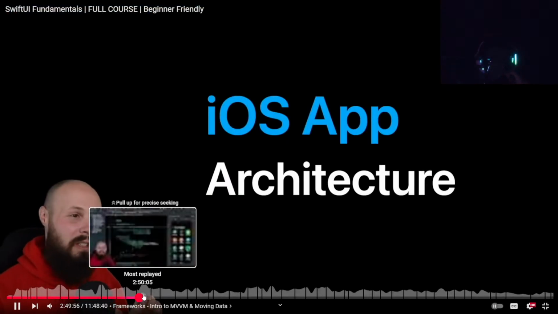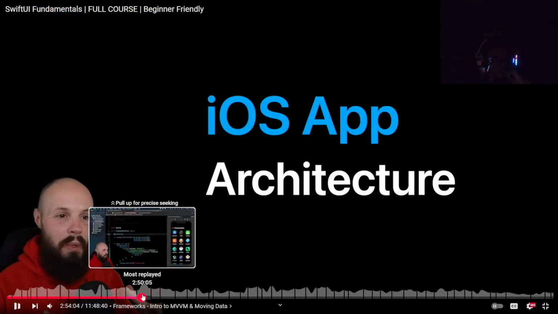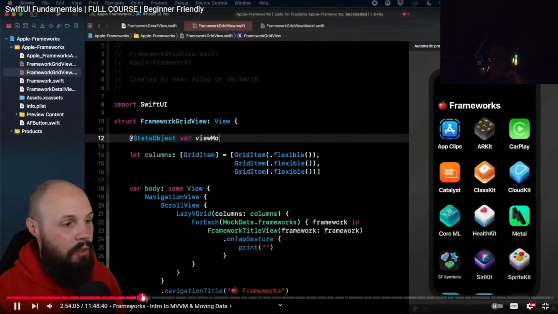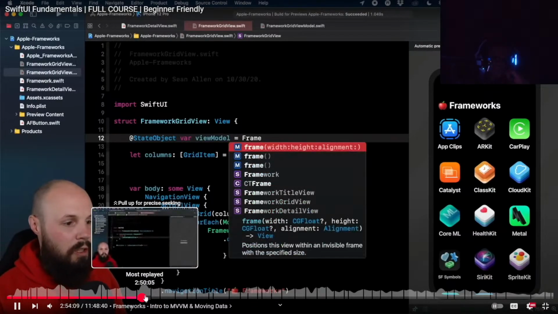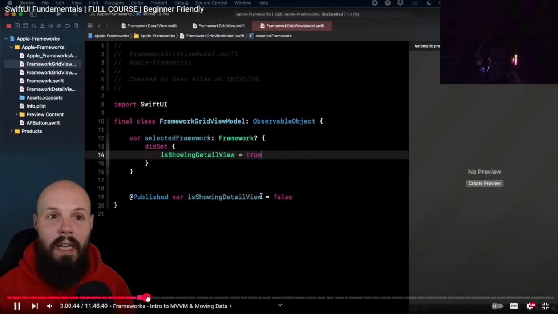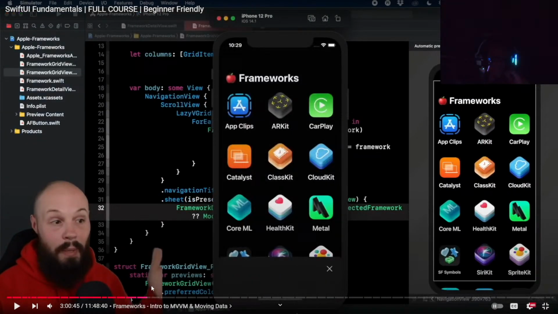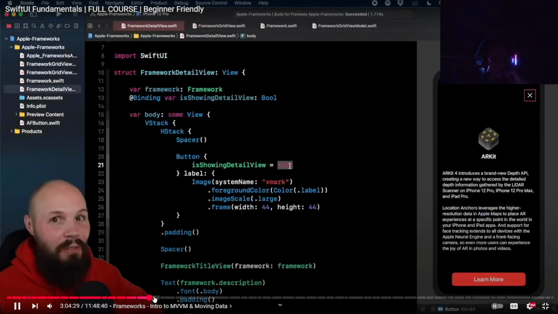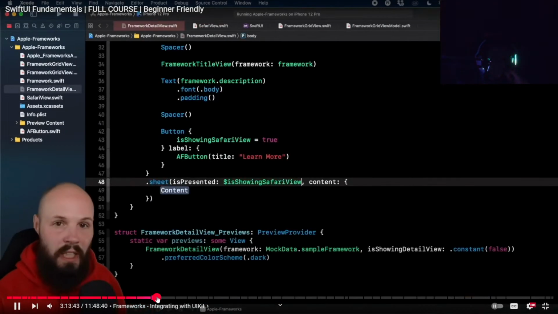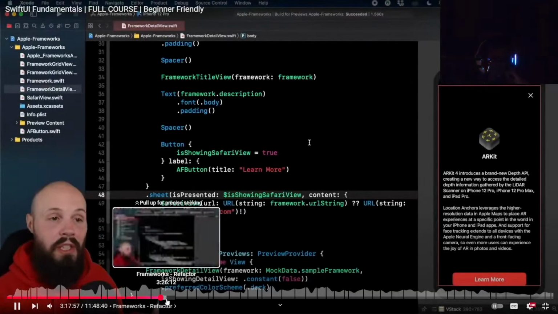Other people recommend different architectures, and that's just me giving the disclaimer, like yes, we're going to learn MVVM, but var viewModel, so this is us creating our view model, and it equals Framework isDetailed to true, and expected behavior. I can't dismiss it. I can swipe down. Remember I said, of course, the detail view auto-filled form is presented or not. Depends. We left off last video.